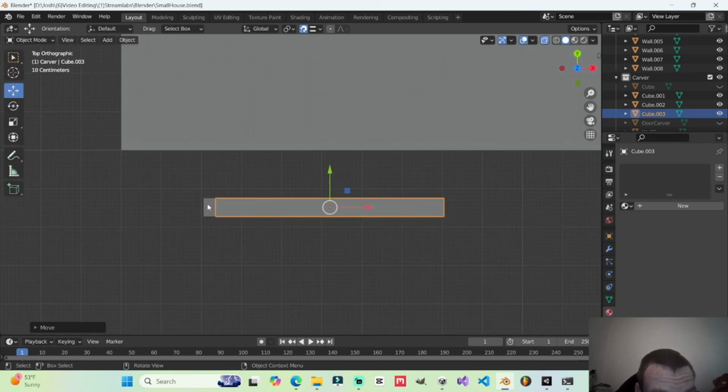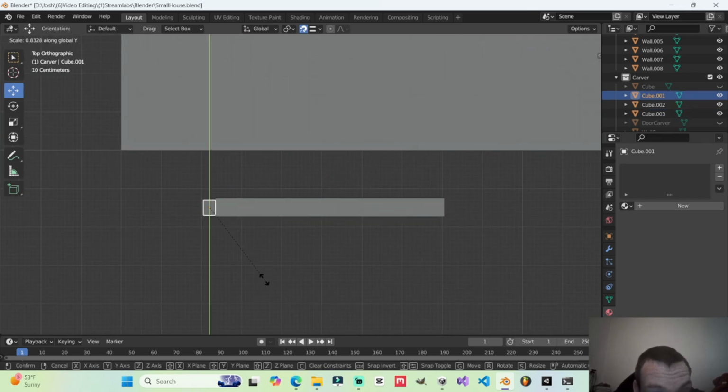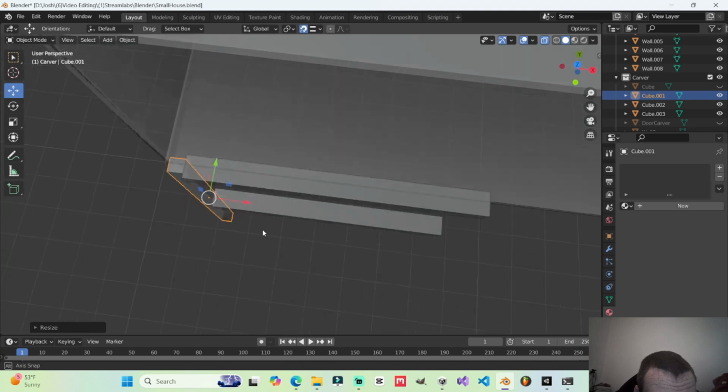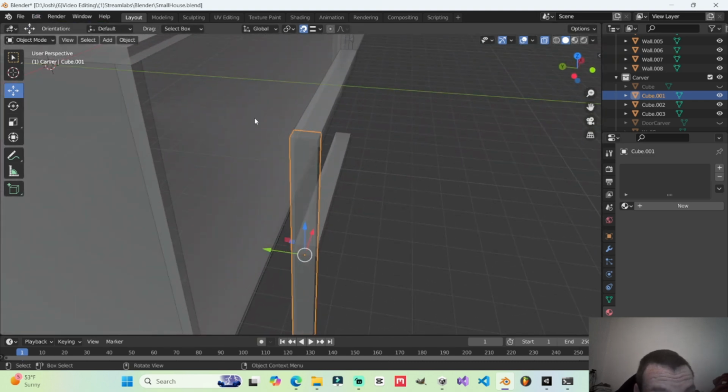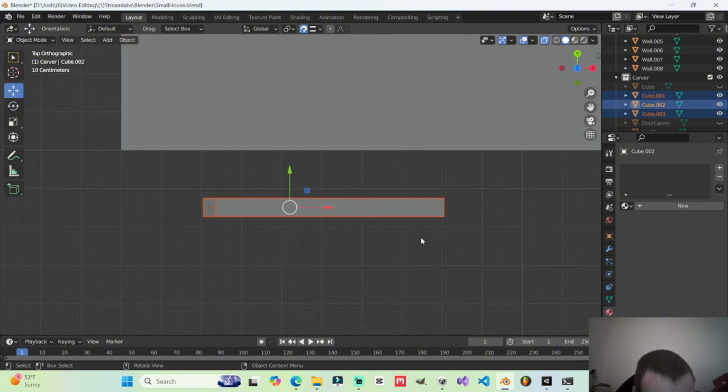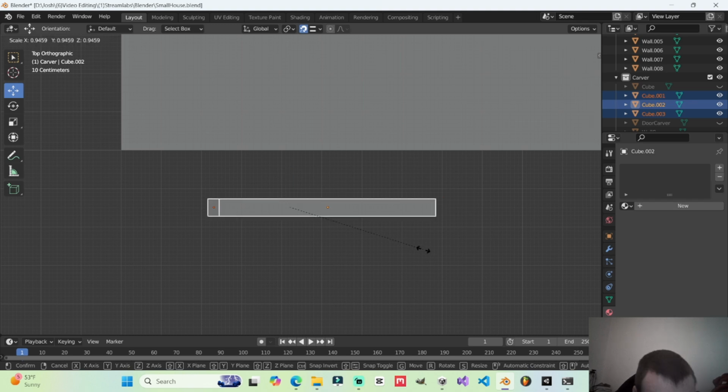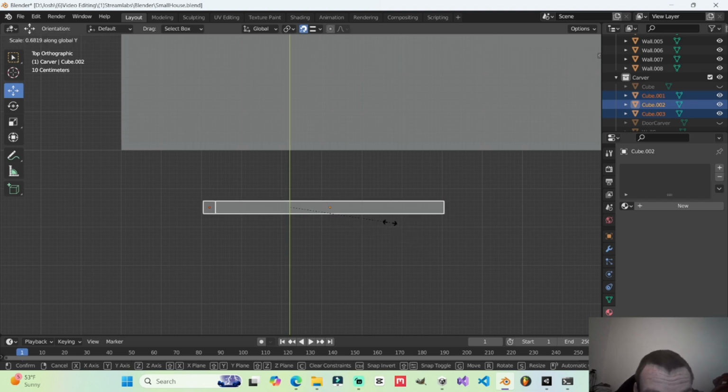I think I still want it a little bit skinnier. Scale on the Y, a little bit skinnier.